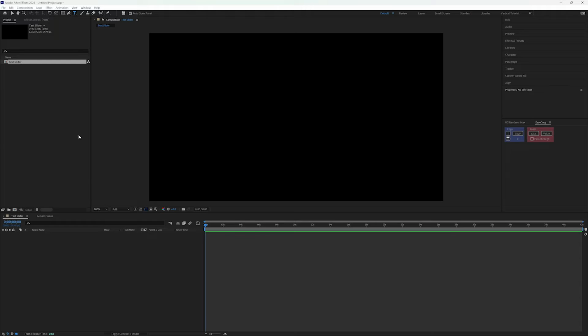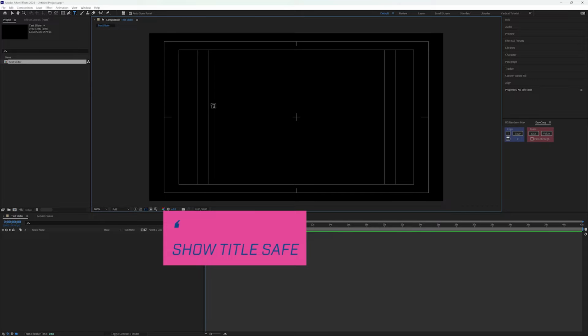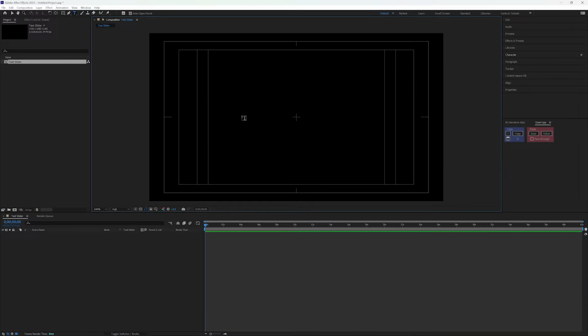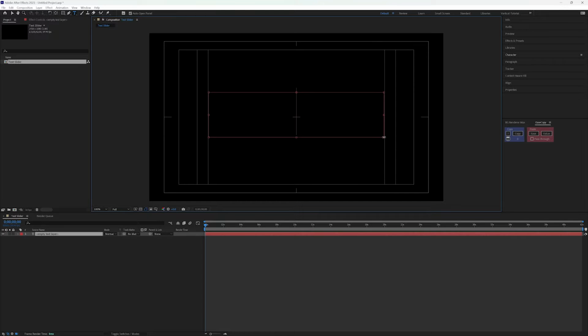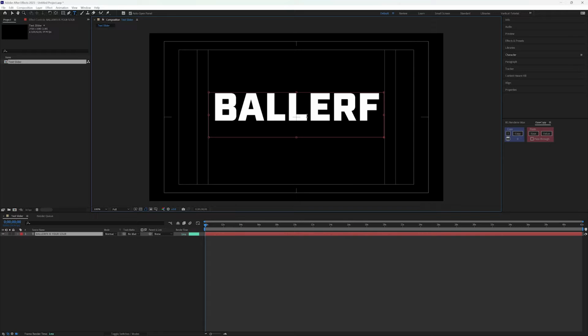So with that being said, let's hop in and learn how to use text and a slider together. Make sure your text tool is selected, and I'm going to hit the apostrophe key to pull up my margins. And I'm just going to drag from the middle here, from one side to the other, and let go. I'm going to be able to type inside here, so I'm just going to type Baller FX is your source for sports motion design tutorials with an exclamation point. Let's make it 2 just for kicks.